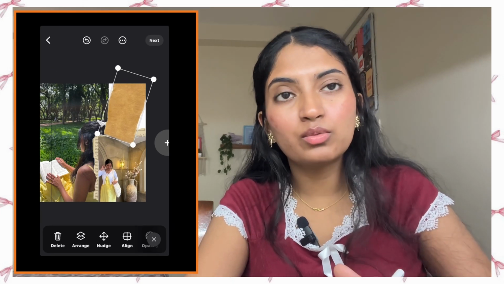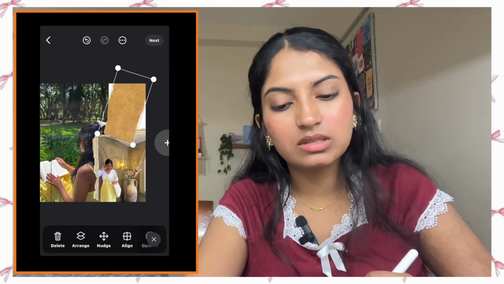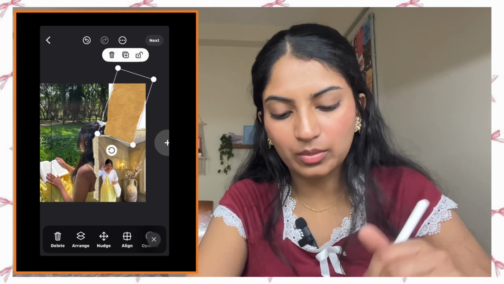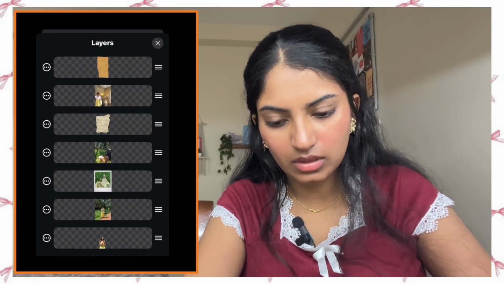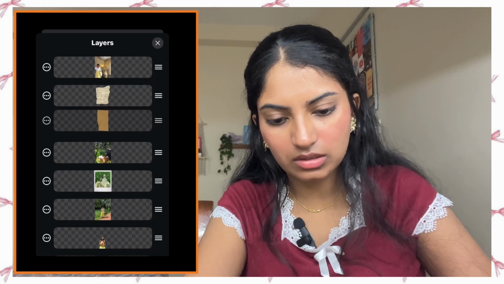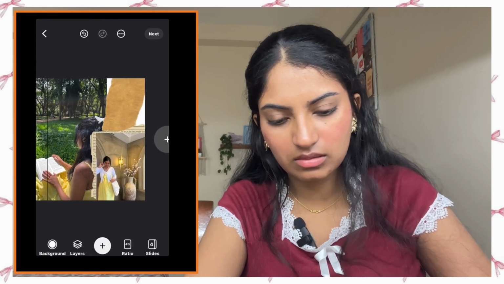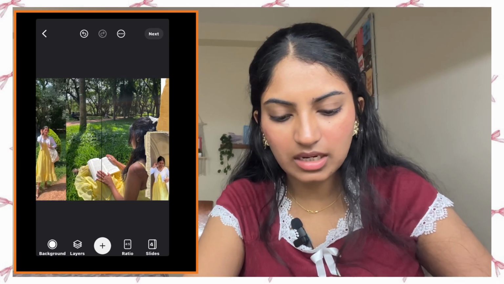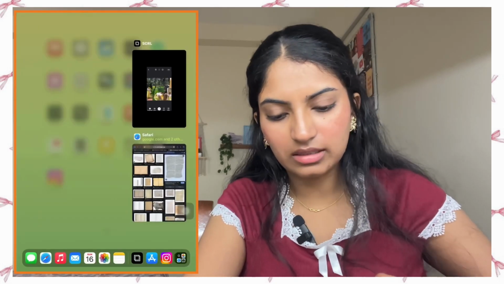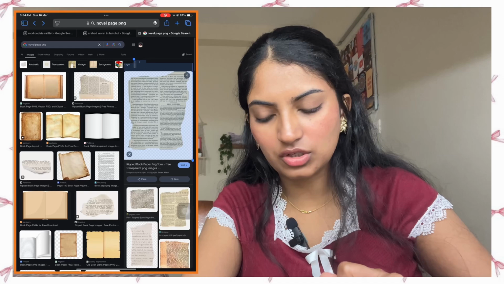Now I'll show you how you can layer it as well, because I don't want this tape on top of the picture. So let's just layer it down. You can slide like this and it will go down. Perfect.